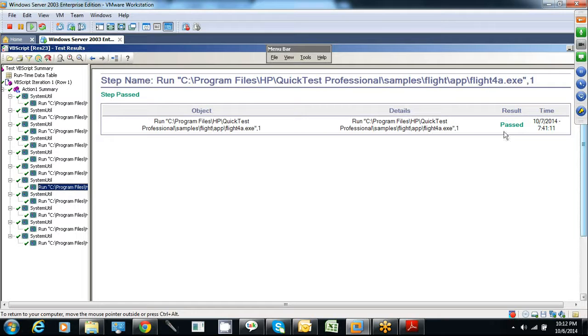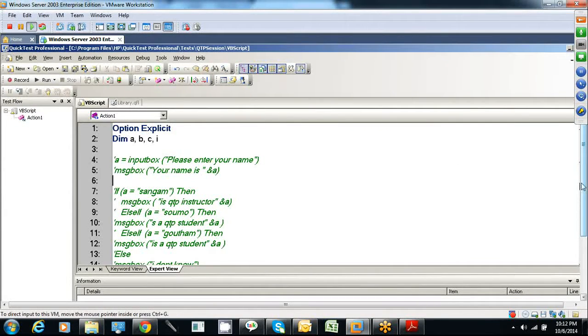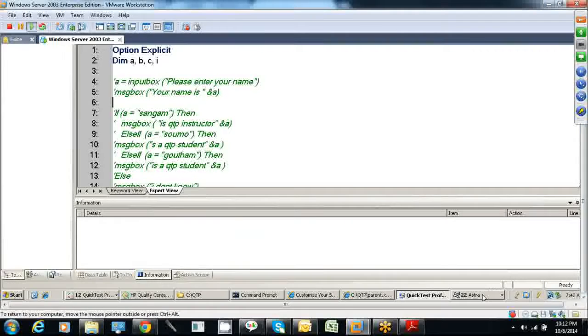And every time it treats the step as passed or failed rather than done. So that is another advantage of using SystemUtil.Run instead of invoke application. Now, before also there were some we did not close. So that is the while loop.